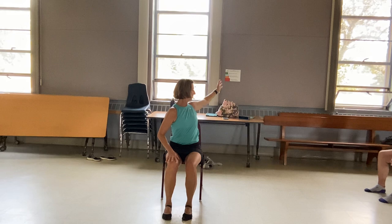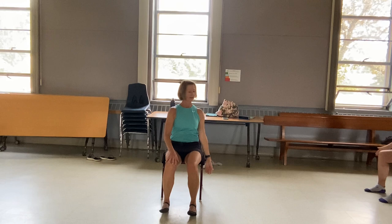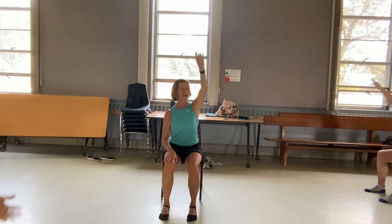Drop that left hand down on the thigh. And circle that right arm around. And again, now as you get to the back, maybe reach back a little bit more. Right? So you're going to roll towards the back side of the sit bones, maybe. You've got to reach back another inch. And to do that, you fire on the core muscles here a little bit. So navel in. One more time. And around.